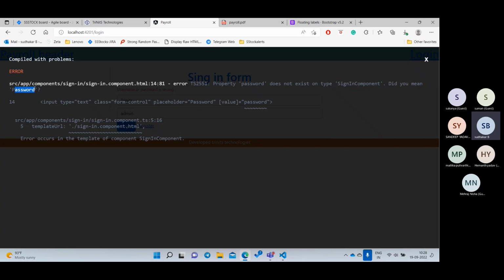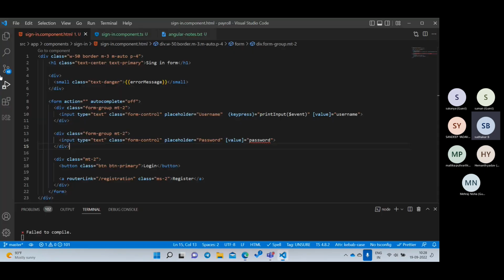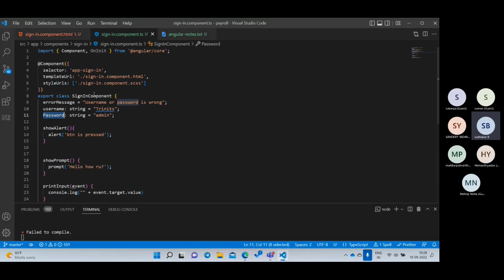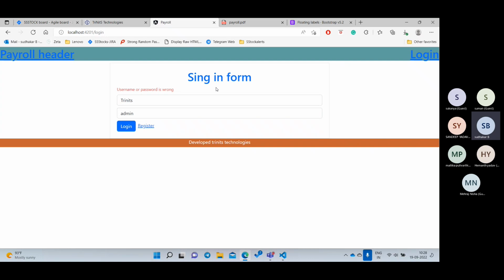You should try to change your variable name. It is giving a hint also, but nobody will read this error. At the end of the day only they will tell, sir, from morning onwards I am getting this error only. So don't say these stories to your team lead. Understood, right? Whenever you are writing like this, you can show it.